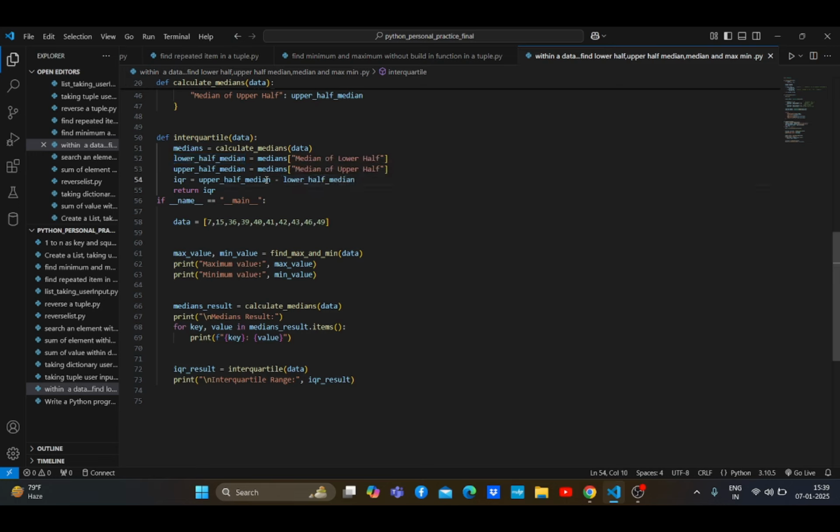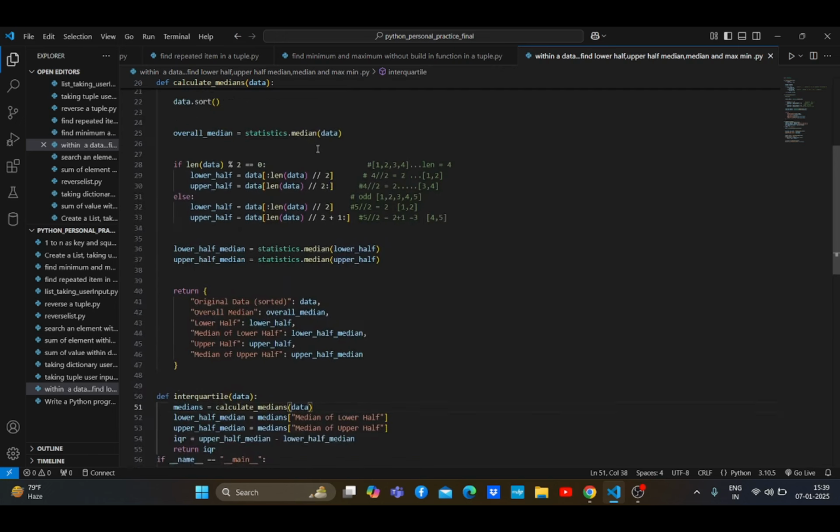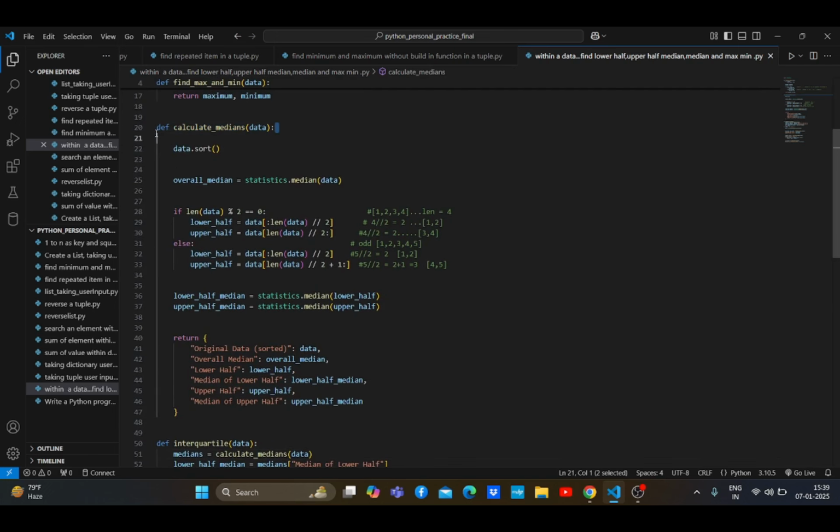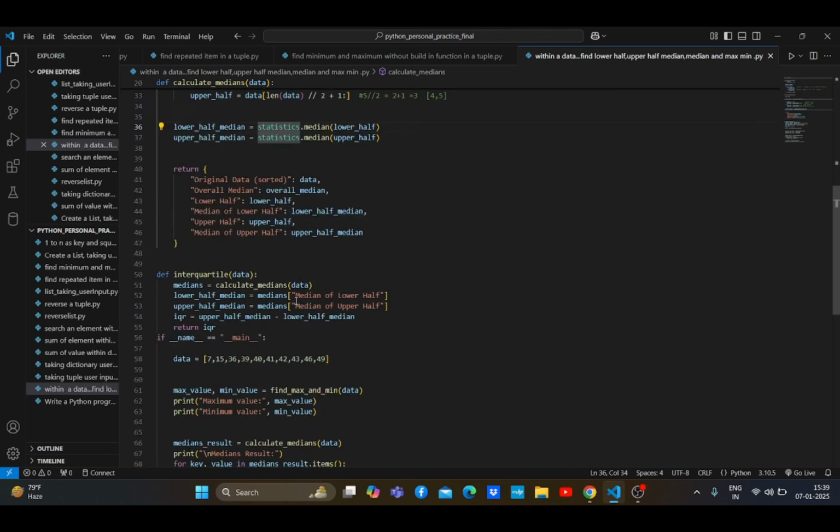For this we first have to calculate the median of the upper half and lower half. So this median calculate function will be called within the interquartile function.